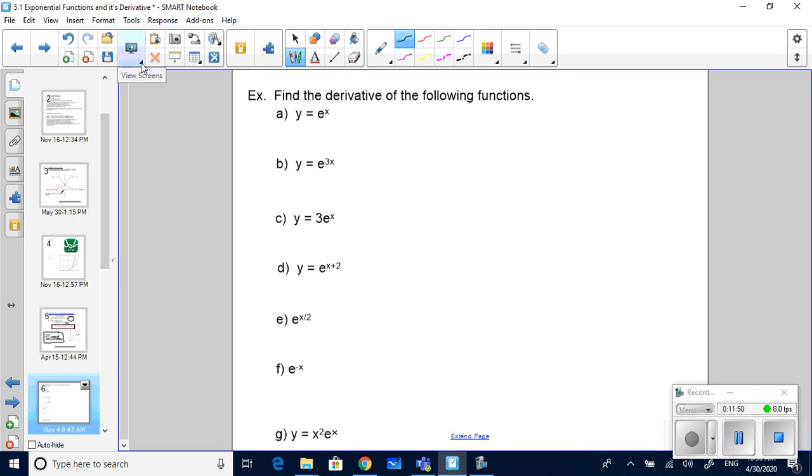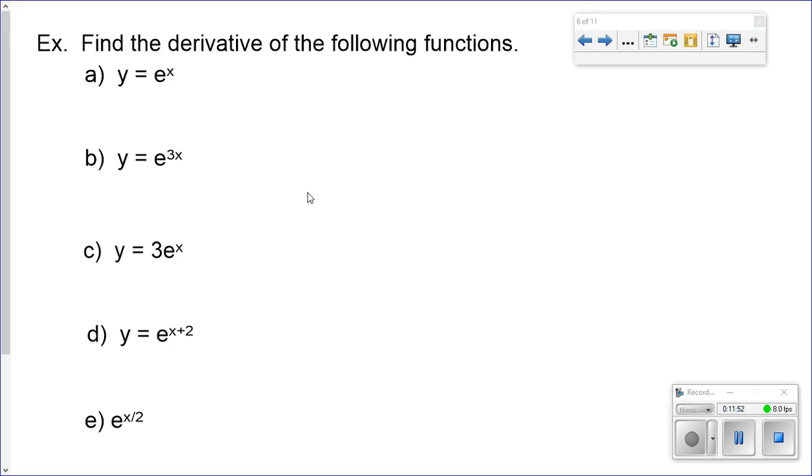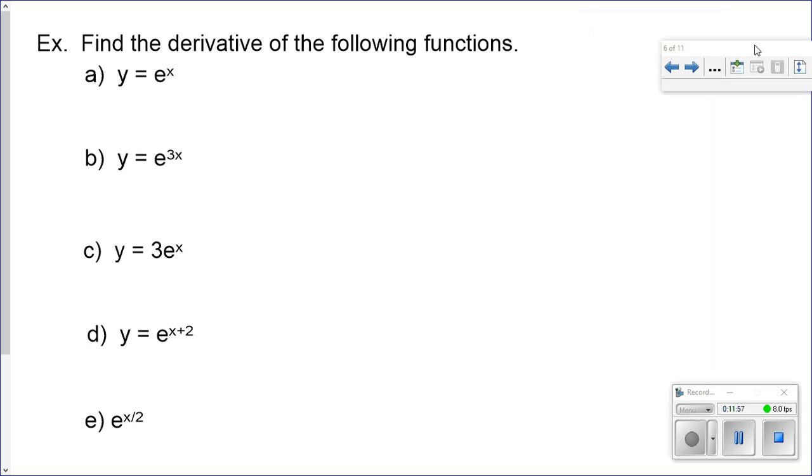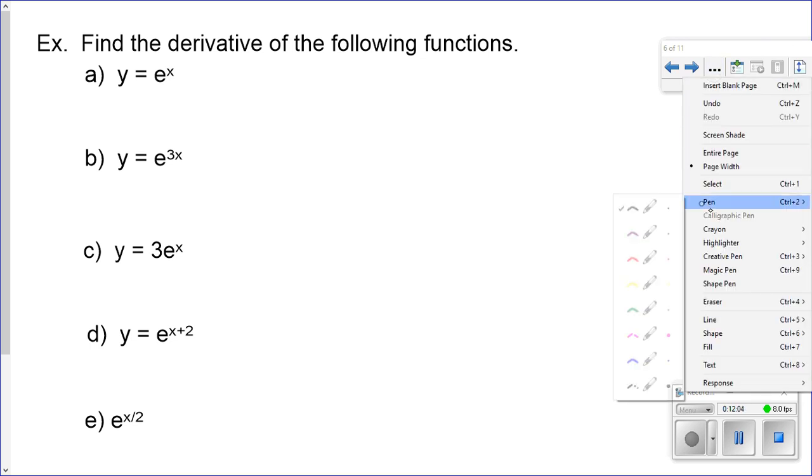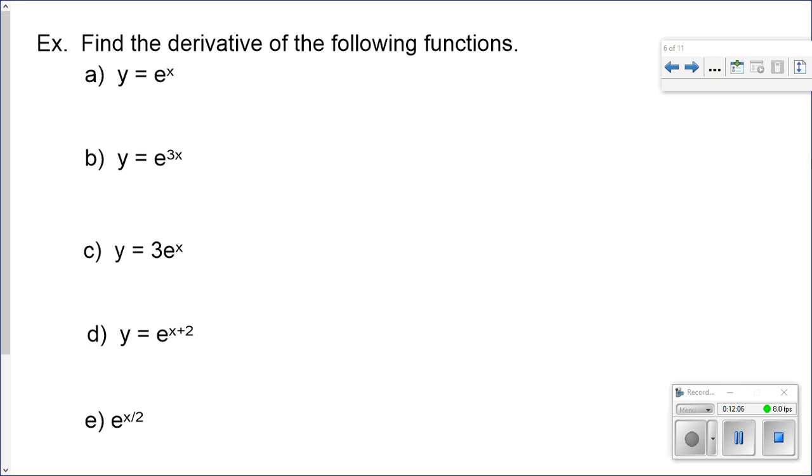So we want to find some derivatives, and I'm going to do that real quickly here and just show you how easy this is to do. And this is actually a pretty fun section in the course for this type of work. So I want to find the derivative of the following functions. y equals e to the power of x. We just learned this rule today, so y prime equals e to the power of x. Very simple application. What if we have a composite function here, so e to the 3x.